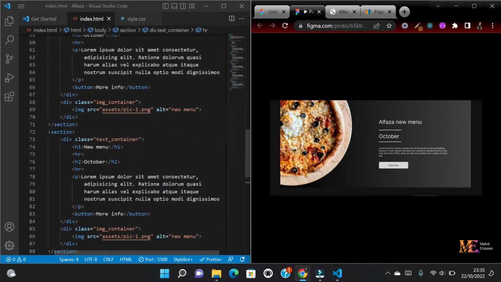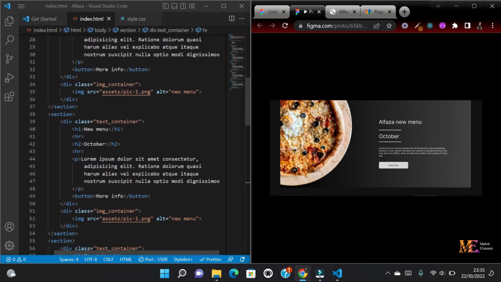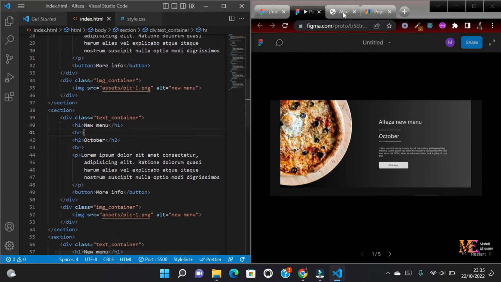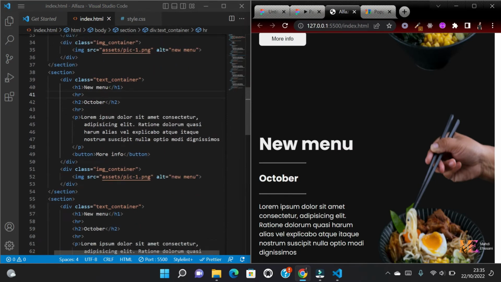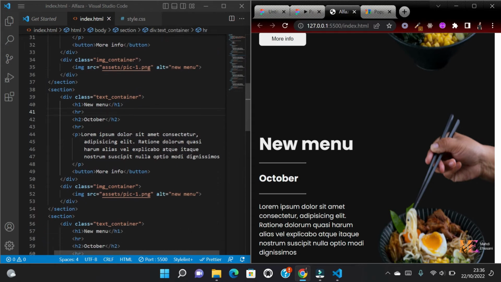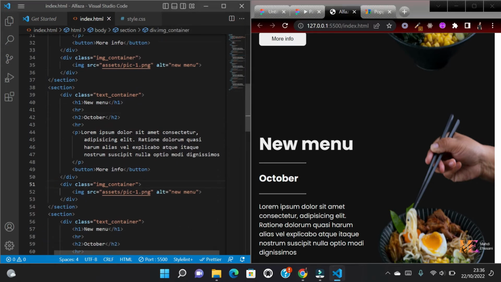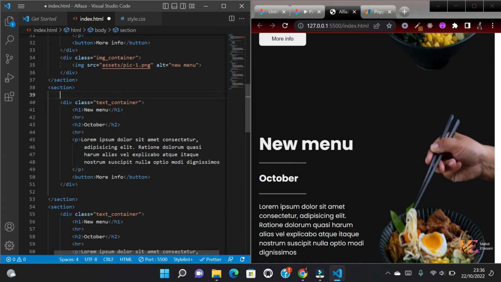So go back to our style. The next thing that we need to do is simply change the div. Paste it above this.